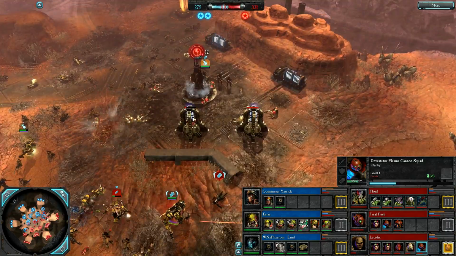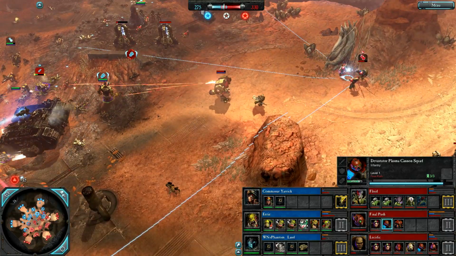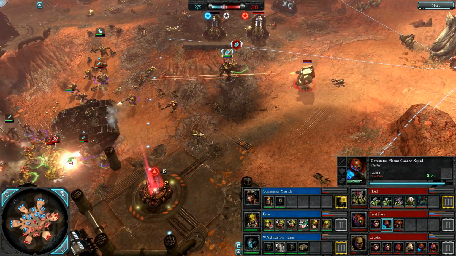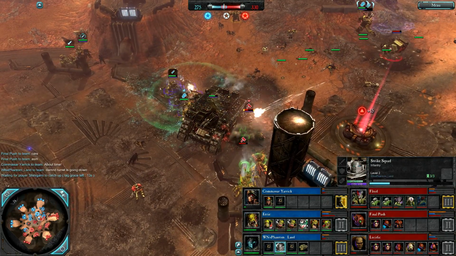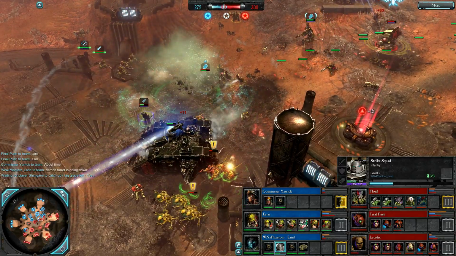Plasma cannon doing an excellent job for red team. Have 2 of them up. This is final pushes set up here. Warboss is trying to revive. He's level 5. Strike squad don't look like they got any upgrades at all. Phantom Land pretty much going for a fast Land Raider, and it's paying off so far.